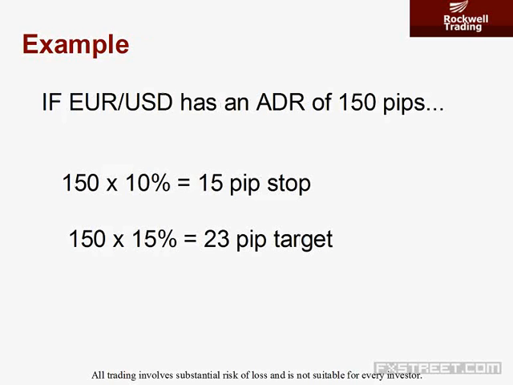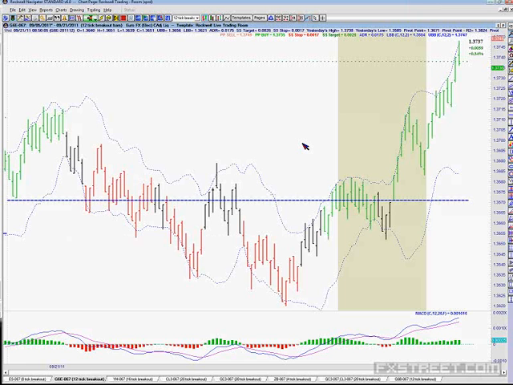And let's look at an example here. This is a chart. So this is something I've programmed into my charting software. It's easy to calculate by hand, but depending on the software that you're using, you could probably make it very easy to get these calculations and have it be programmed into the software that you're using.